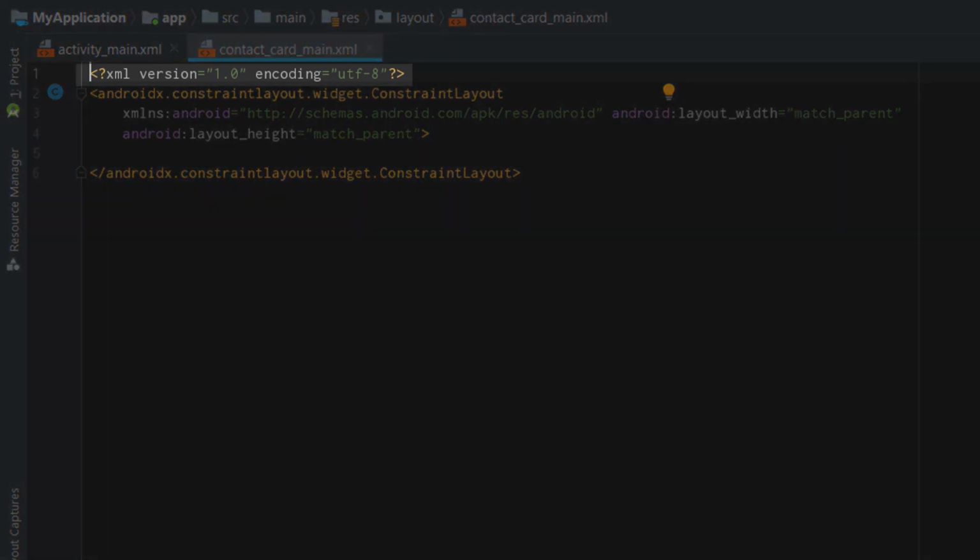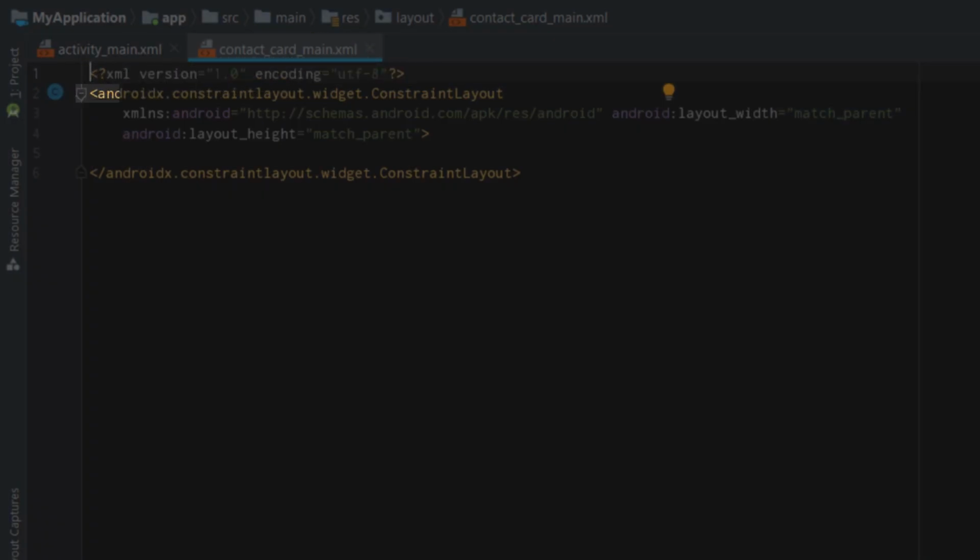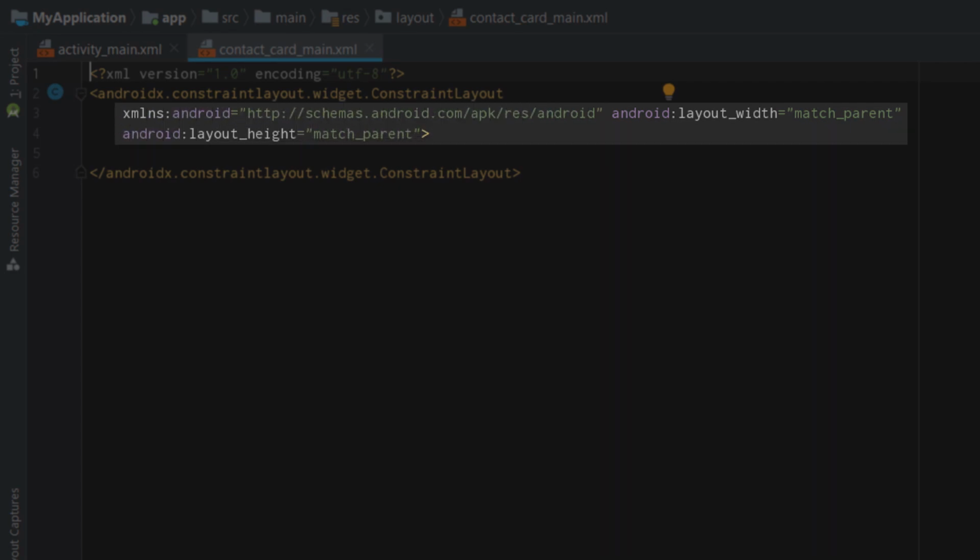This line is found atop every XML resource file in our Android project. We can ignore it like our distant cousin at the family reunion. Present, non-threatening, but oh so boring to engage. A left angle quote always begins an XML object and is followed by the name or absolute class path which the object represents. This attribute defines an XML namespace for the file, and namespaces help prevent attribute conflicts. For example, the default layout width and layout height properties both belong to the Android namespace, but other namespaces exist.